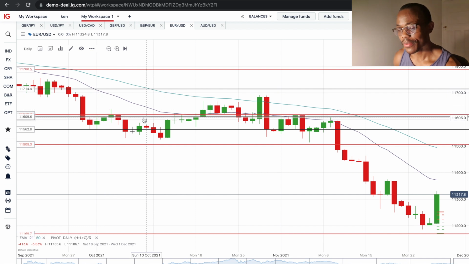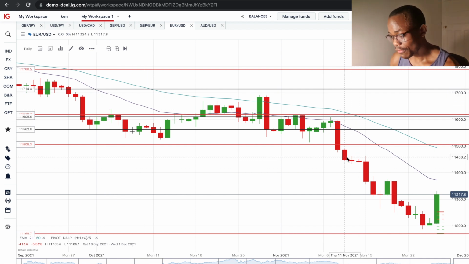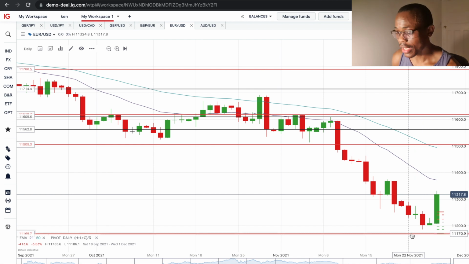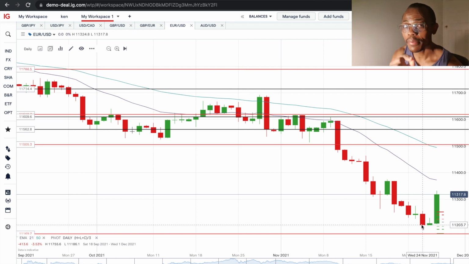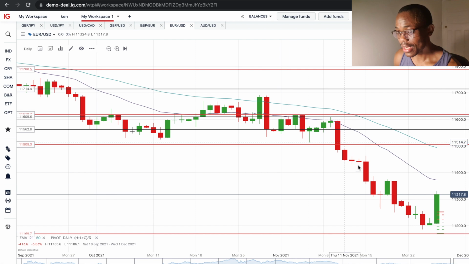So what do you do? You're on the daily right now. I have drawn my levels. You can see there's a level here, the red one down here, a support level. I can see there is a resistance here. So what I will do is look at the few previous days to see what has changed. The market has been coming down very clearly, trending very well. An amazing market to make money if you were following the major trend. So you would have made money for many days here.